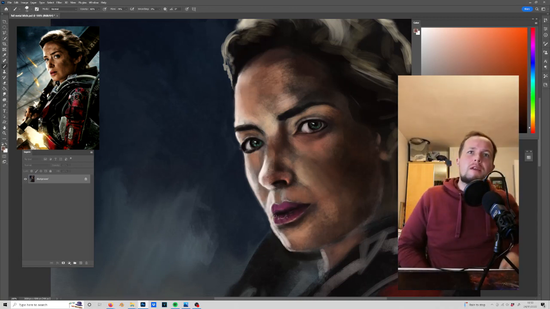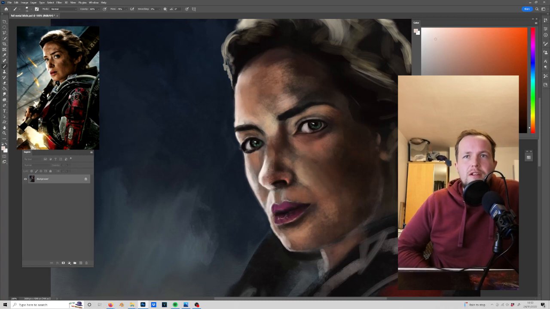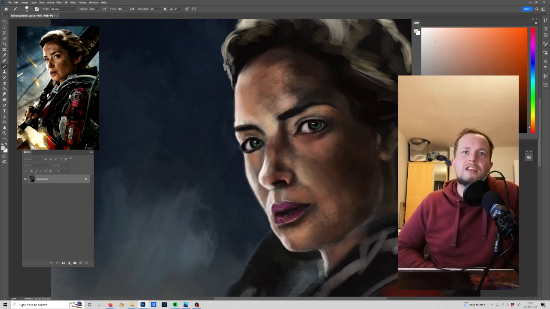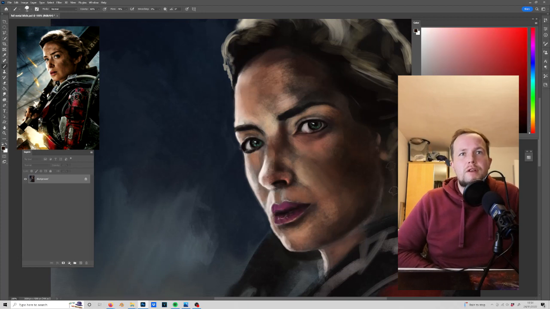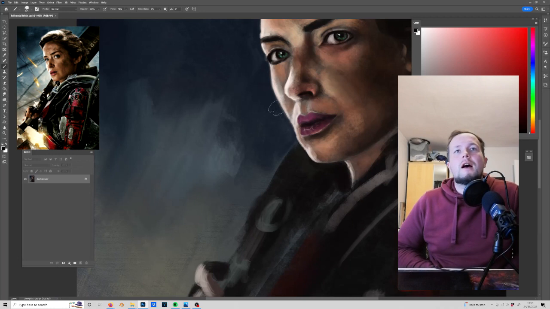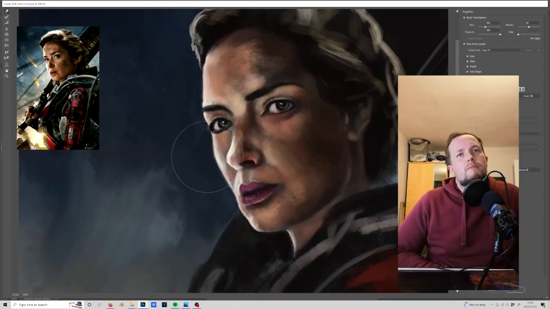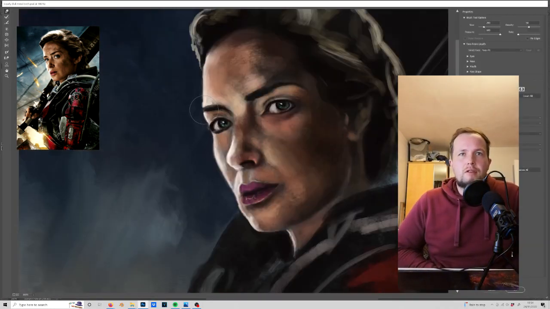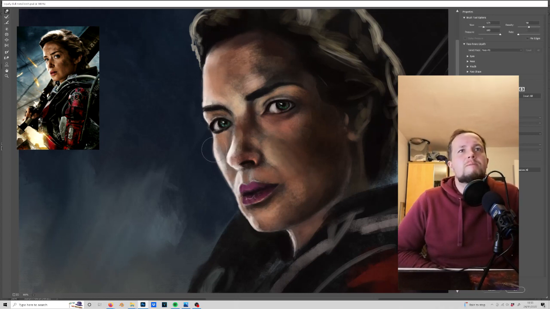So again, you'll see me for these, I like my studies to look a little bit traditional, so I use textured brushes in Photoshop. They kind of simulate a brush on a canvas, like an oil painting. So you get that nice canvasy texture and that tooth to the brush, so you see the bristles on the brush strokes. So I like the look of that. I don't like my work to look overly digital.